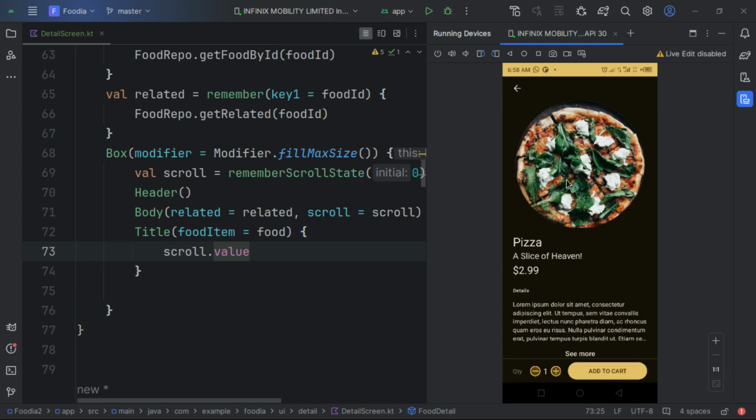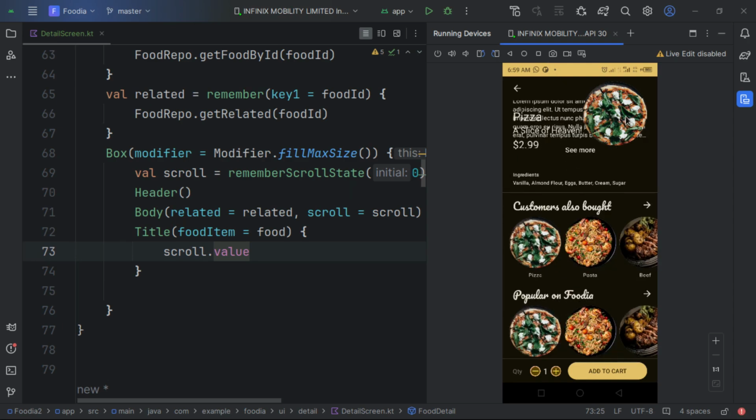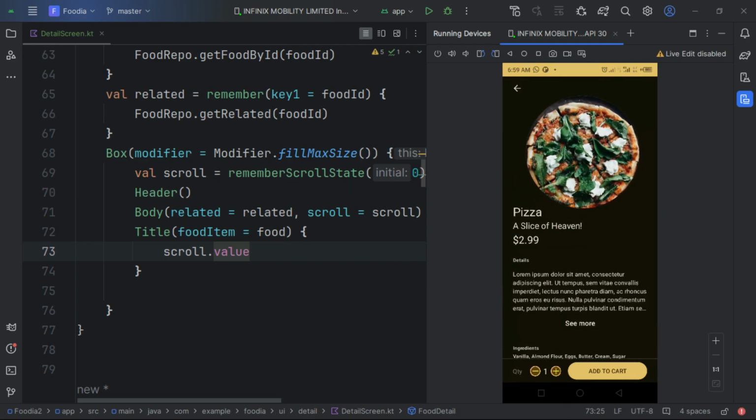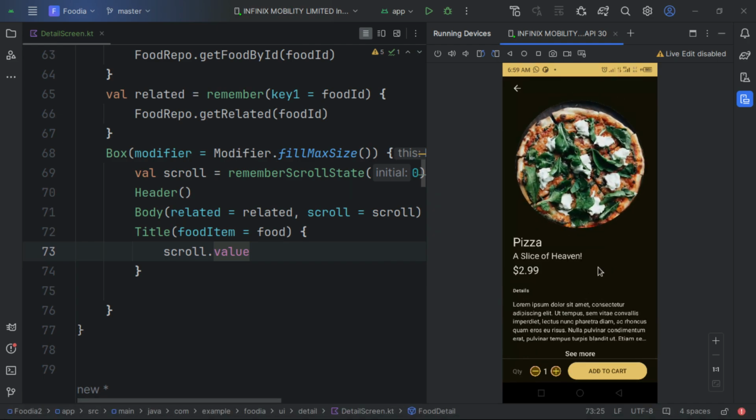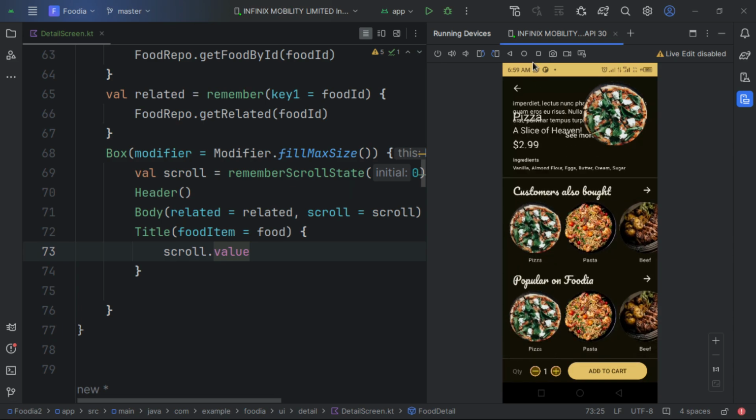So the next case is creating this image, but this image here is not just a placed image. So you can see it's just collapsing whenever we scroll, and basically it aligns differently depending on different occasions. So if it's actually expanded, then it is in the center, and if it's collapsed, then it's going to be at the left. So to achieve this, we have to do some little things. So let's do this in next section.